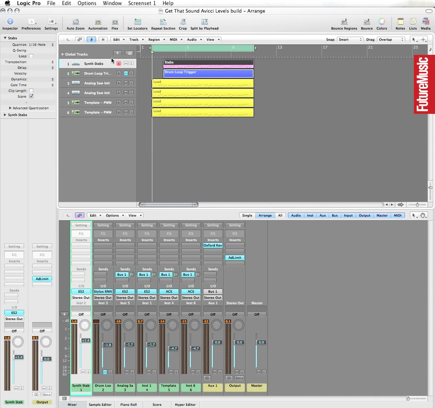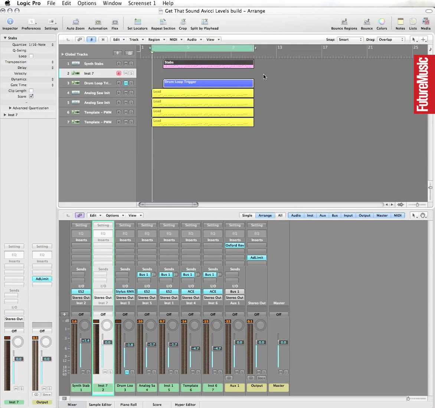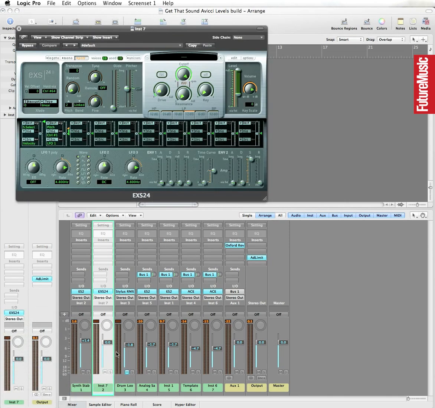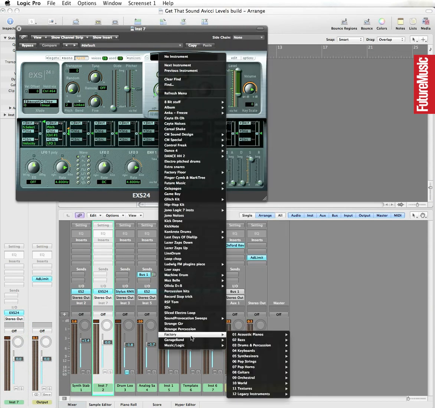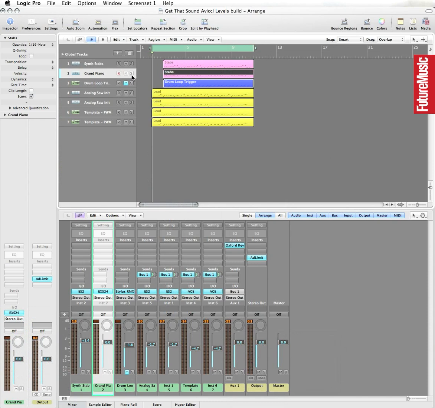So again, what I'm going to do is just set up a new track here. Let's have a new software instrument. And I'm going to copy this part down to that instrument. And we're going to set up a piano. Now, almost any piano will do, because the way that we're going to process this means that very soon it won't sound much like a piano. So I'm going to just grab a factory preset piano from Logic's EXS24 library. So let's start with this grand piano part. And let's just solo it and listen to it as it stands at the moment.